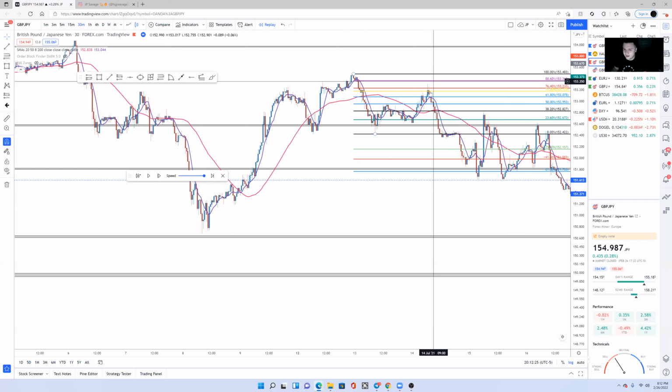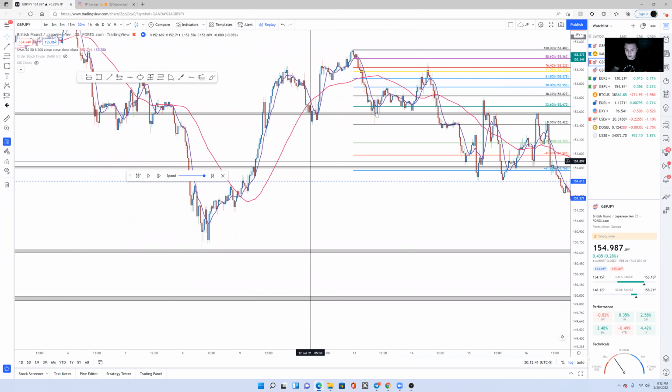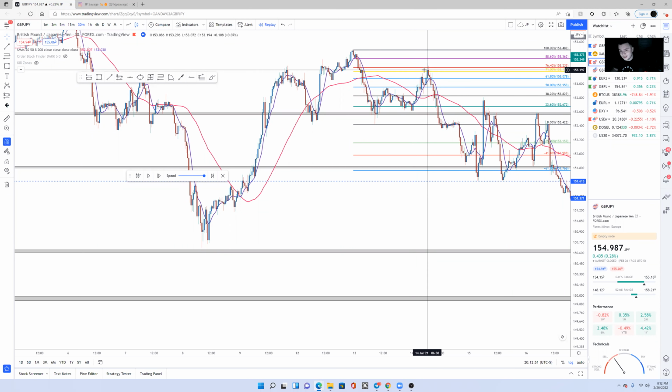So at this point, yes, you could have taken your sells over here, but you want to be safe, right? Because at this point, if you're really reading market structure, price is making new higher highs and higher lows. As you can see right here, price made a new low, then a lower high, but then it made lows right here. We had equal lows, and then price broke new highs. So now we're getting a new high.